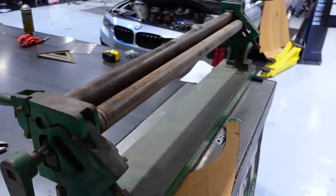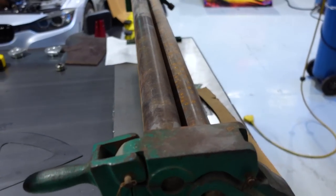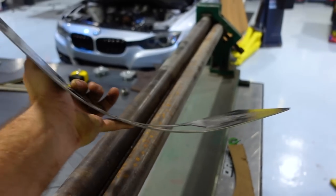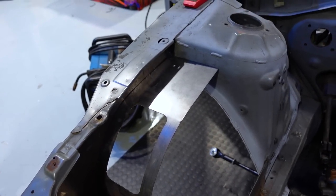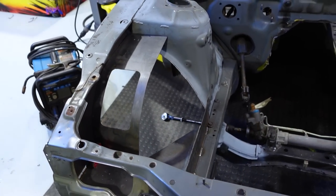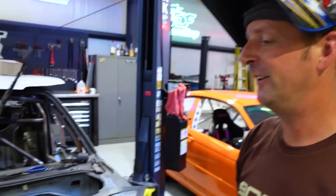The boys over at Adam's shop have this cool triple wheel roller thing, which the pieces that Crickett cut out, we ran through there and it makes this nice, smooth radius. We're able to pick the parts we want to bend and the parts we don't want to bend. Just little magnets, we're gonna tack the bottom corners and the top section there, get it all level, and then we can build off our other little blocky blockies. Looking pretty cool so far. Coming together real nice, I'm happy.